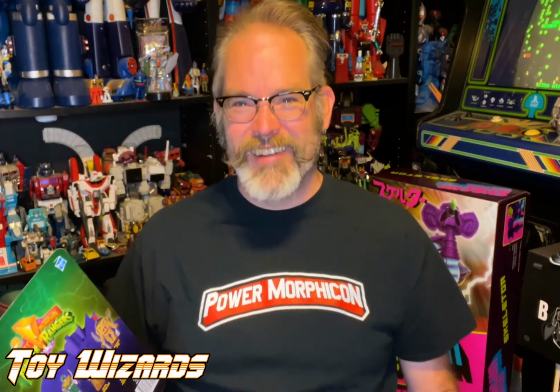All six figures are on the back for this wave one: Megazord, Red Ranger, Green Ranger, Putty, Rita, and Pudgy Pig. Pudgy Pig! Look at Pudgy Pig! Isn't that great? Oh man! I can't wait to open up this figure and show it off to you. I'm having such a blast with the entire ReAction line.